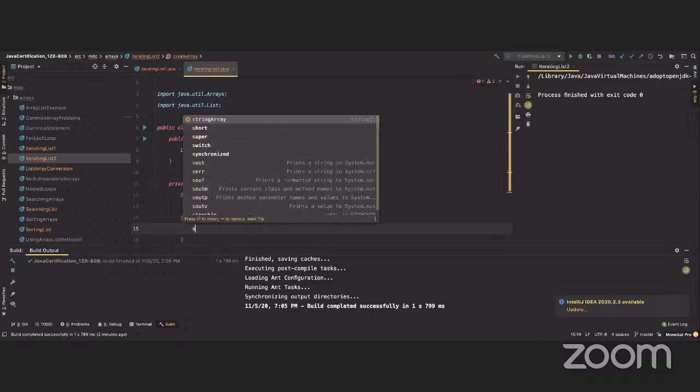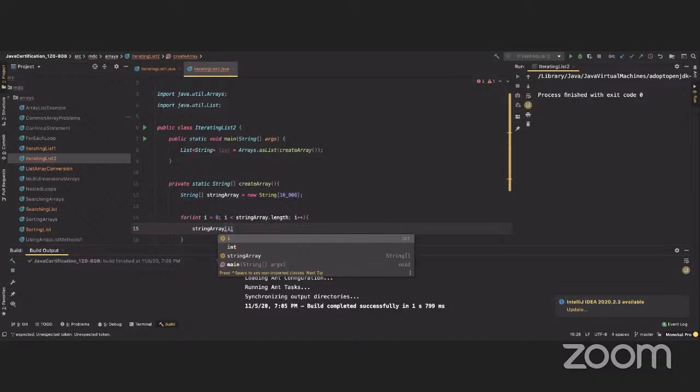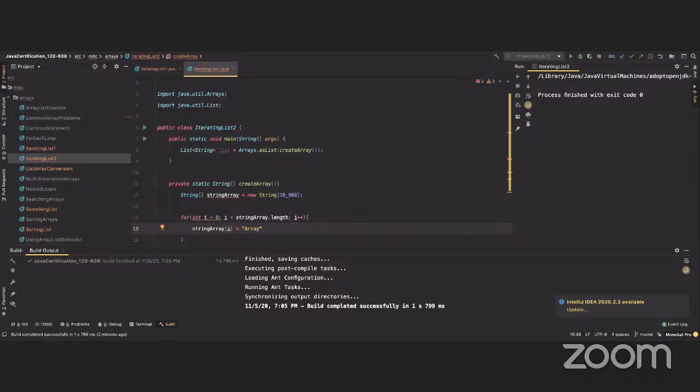And we're going to say stringArray of i equals, because this is a string, don't forget that, "array" plus i, concatenation, okay? It's going to be array0, array1, array2, array3, concatenation.